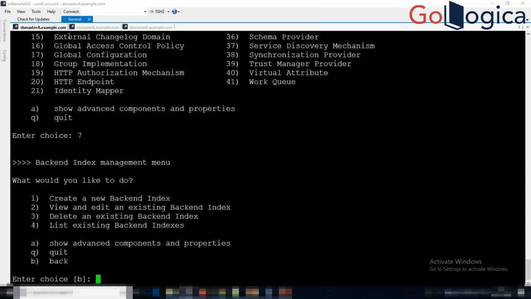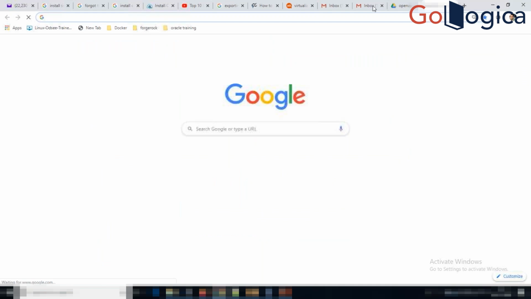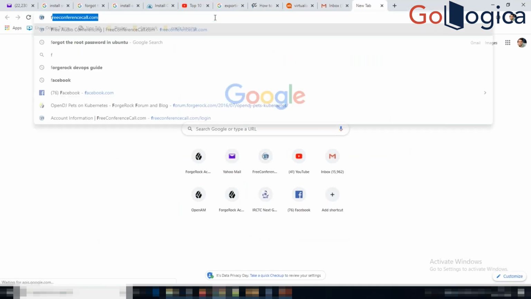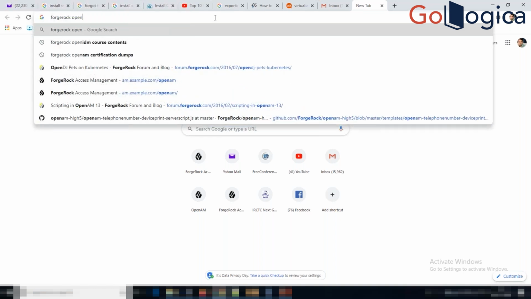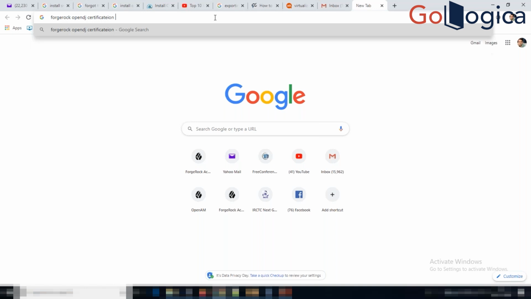And one more thing, Praveen, for the ForgeRock certification, do I need to learn all the things, or just OpenDJ? Certification is also there. You can go for one certification as well, but the fee is very high. Yeah, I'm just checking. Some people are saying the certification cost, if you want to check how much it is. I think I saw it at $1,500 or something like that, $1,500 or something pounds.